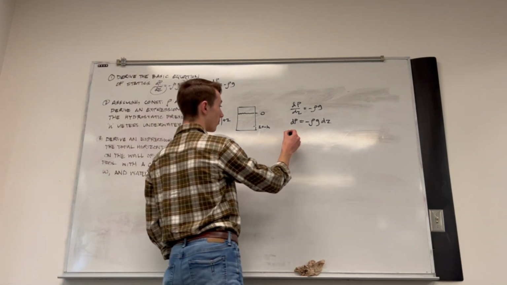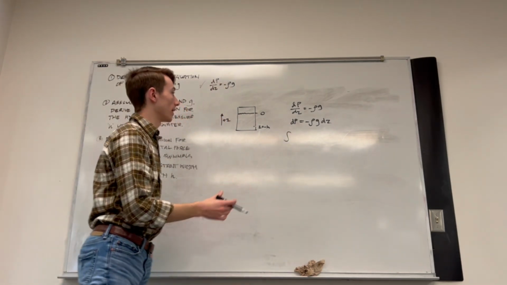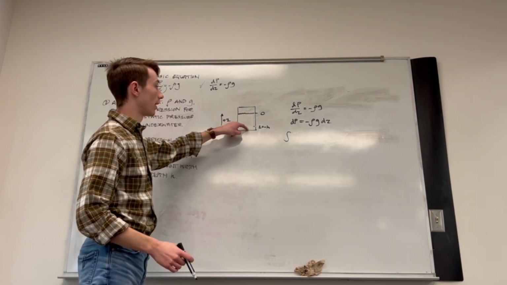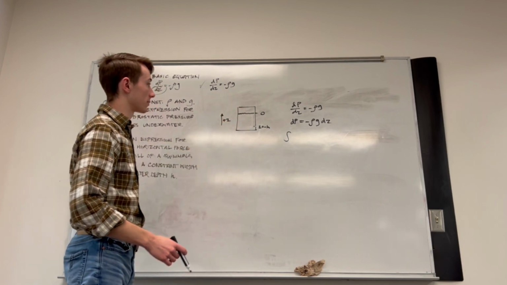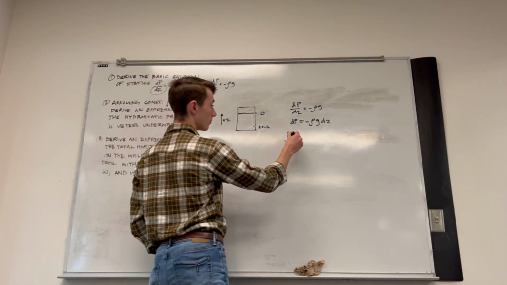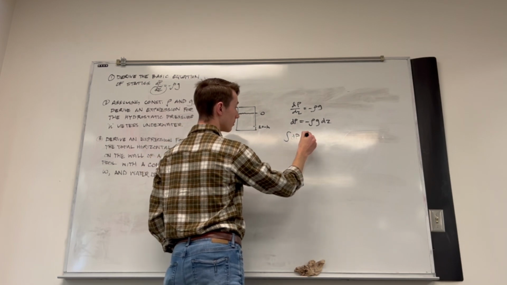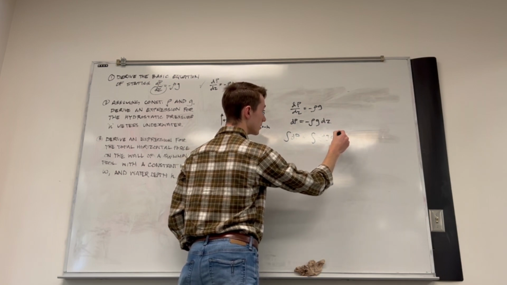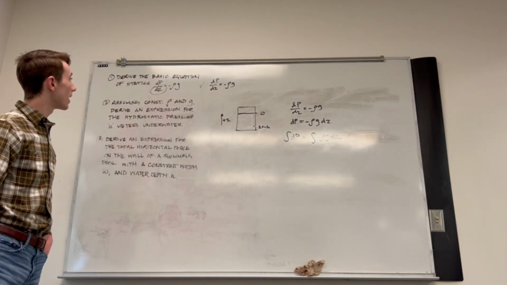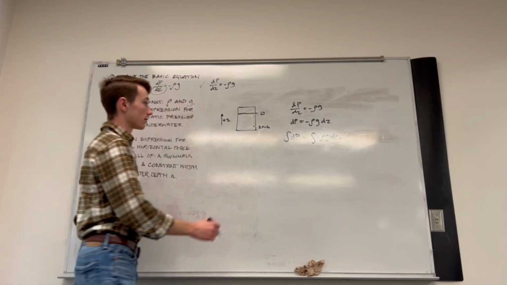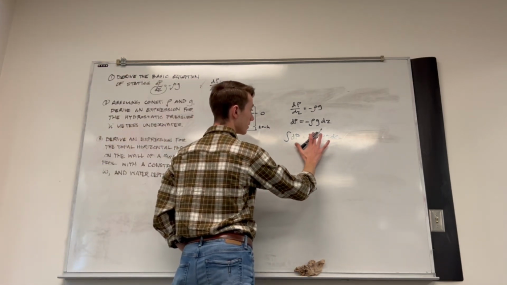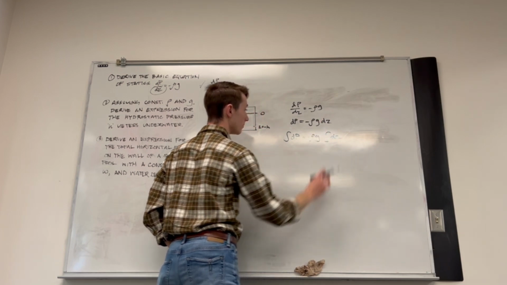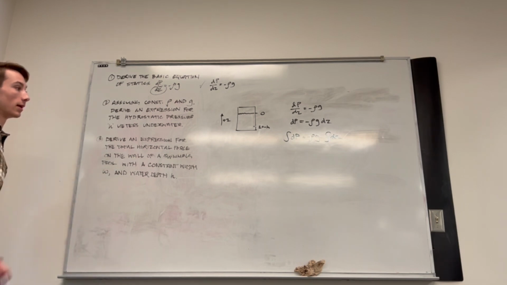The reason we're integrating, by the way, is because we need to effectively find the pressure at a certain depth, which means we have to take the little steps to get there. So if we integrate pressure, then we integrate the other side, negative rho g dz. Well, we're given in the problem that rho and g are constant, so let's go ahead and take those out. I'll rewrite this to make it a little easier: negative rho g. All right, we have our equation that we can integrate.